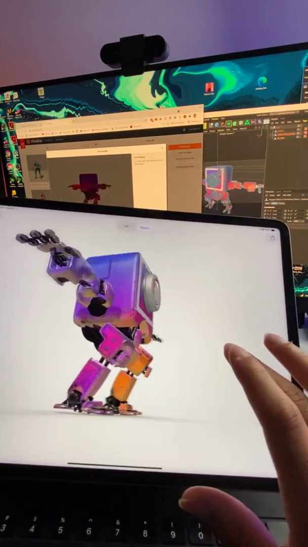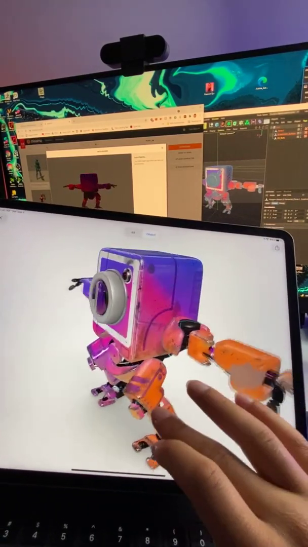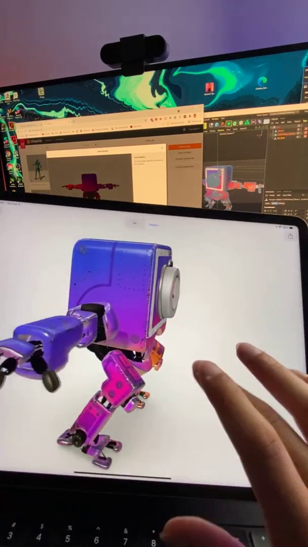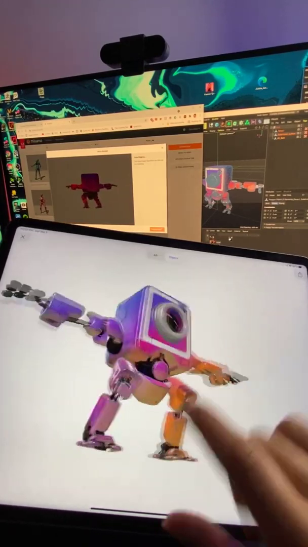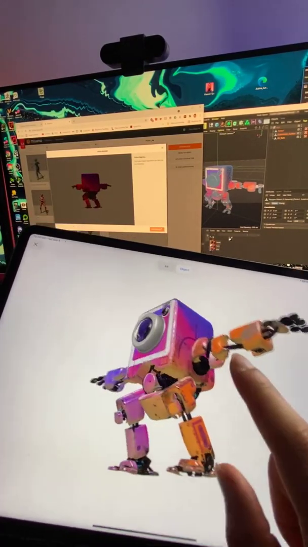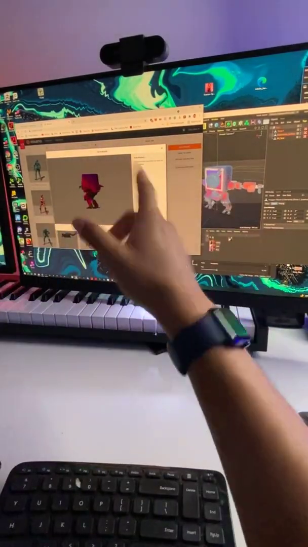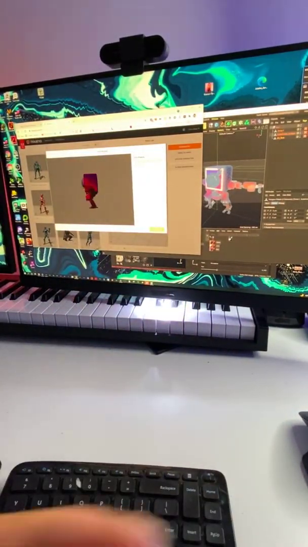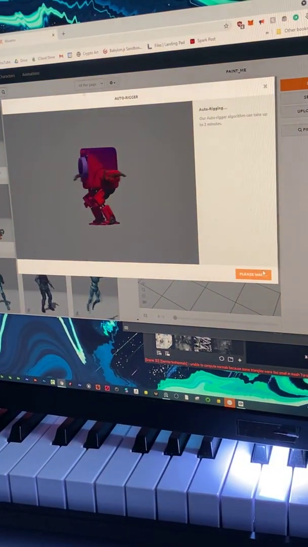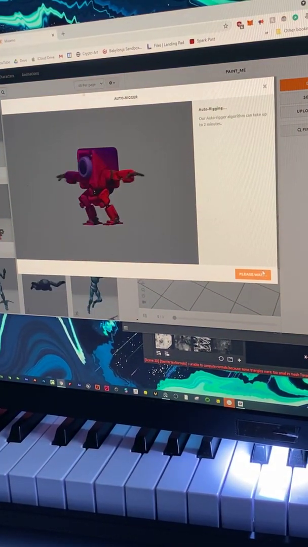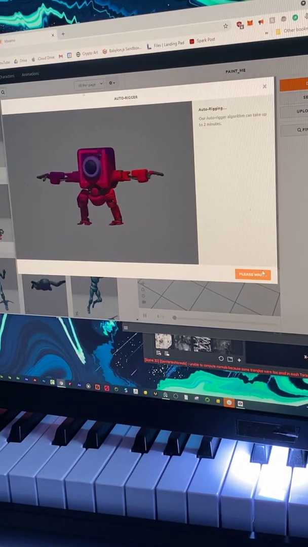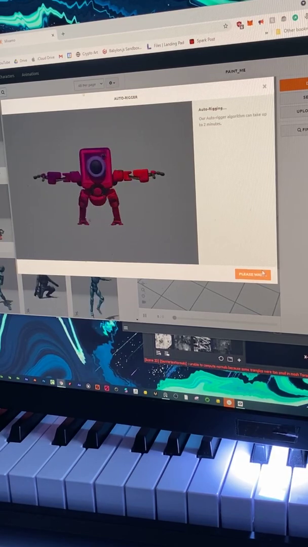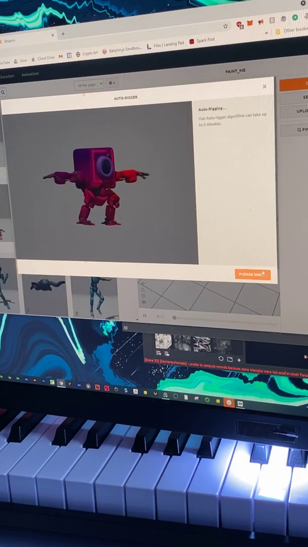Either way, there's gonna be some jank when this finishes rendering. Either it breaks or it's gonna be bending in really unpleasant ways, totally defeating the robot look. But I just wanted to test it out anyway in case I'm mistaken. So this is Mixamo. It can automatically rig bipedal characters. It works best on humanoid characters, meaning 2 arms, 2 legs, head, torso. Let's see what it did. Looks like it's doing something.